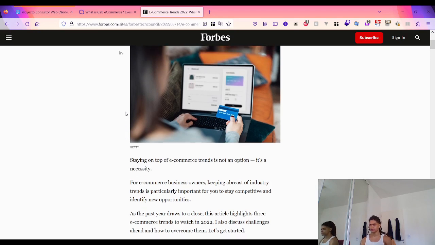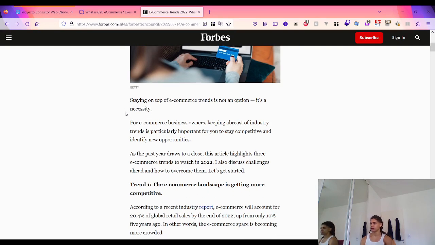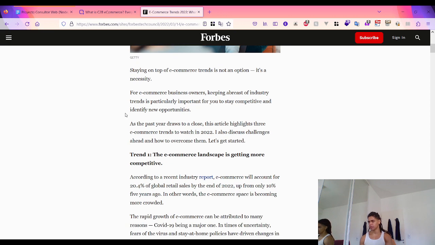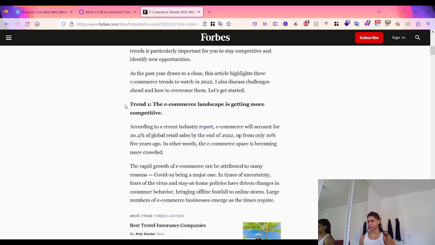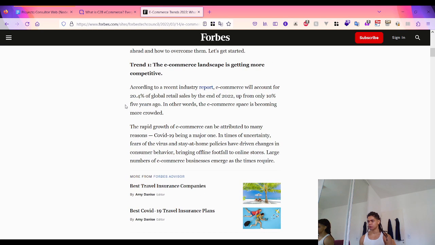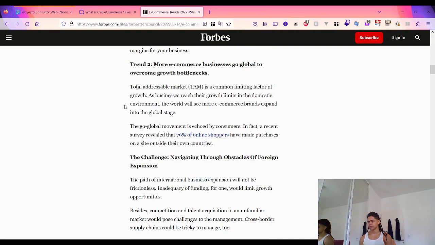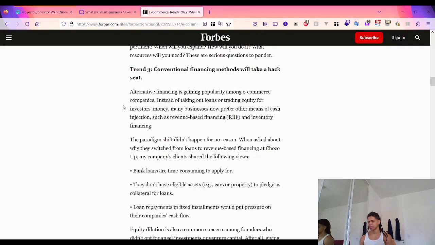Staying on top of e-commerce trends is not an option, it is a necessity. For e-commerce business owners, keeping abreast of industry trends is particularly important to stay competitive and identify new opportunities. As the past year draws to a close, this article highlights 3 e-commerce trends to watch in 2022. The e-commerce landscape is getting more competitive. More e-commerce businesses go global to overcome growth bottlenecks.